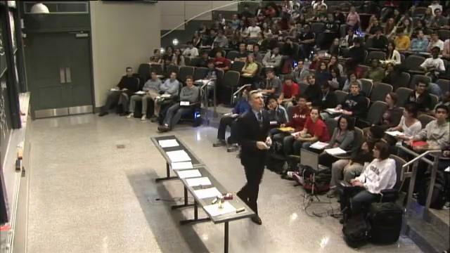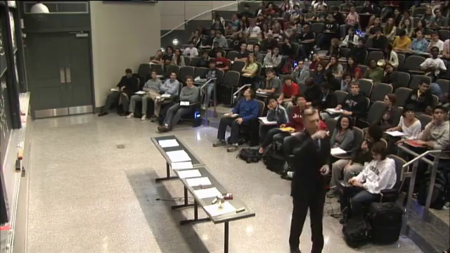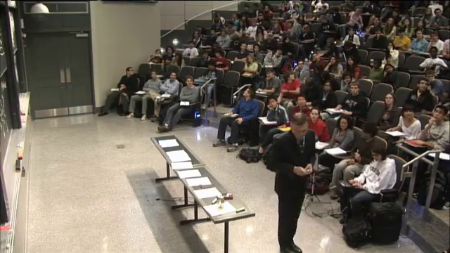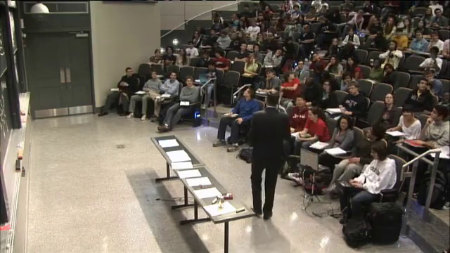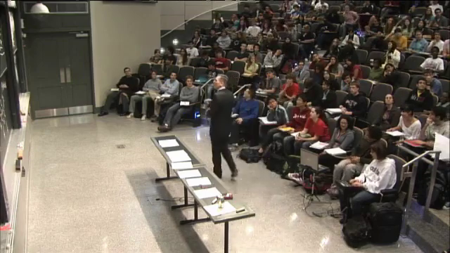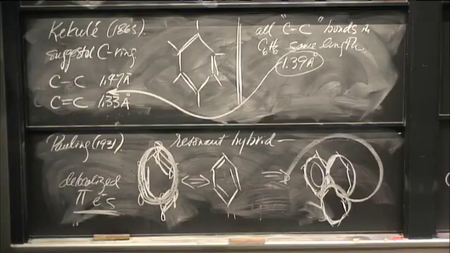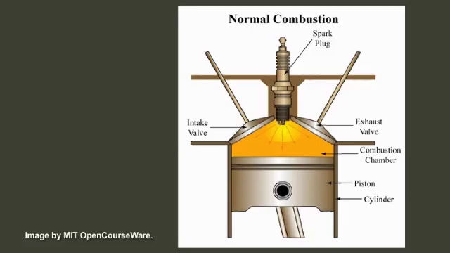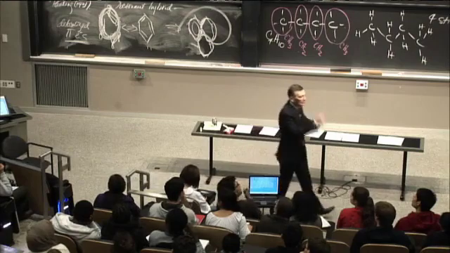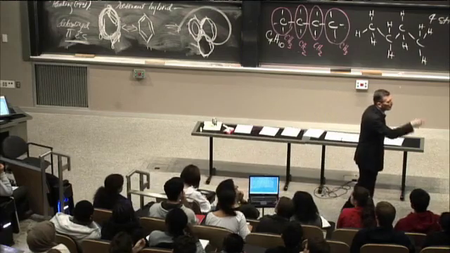All right. So the next thing is I want to talk a little bit about octane ratings in automobiles and how we go from straight chains to chains of different length. If you're looking at combustion, the idea is you admit gasoline, which vaporizes, and then the piston comes up, and under high compression, the spark plug fires. This causes an explosion, which pushes the piston down, and then the camshaft takes the vertical motion and converts it to rotary motion.